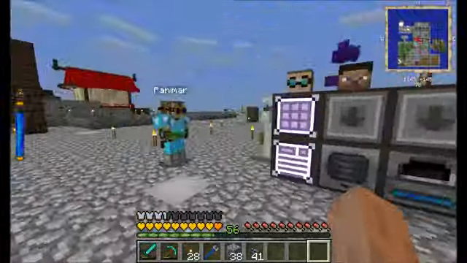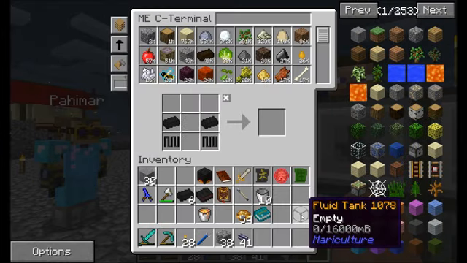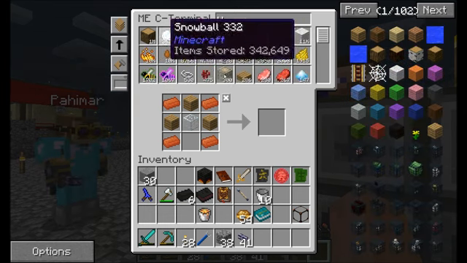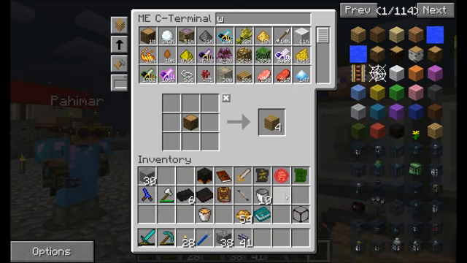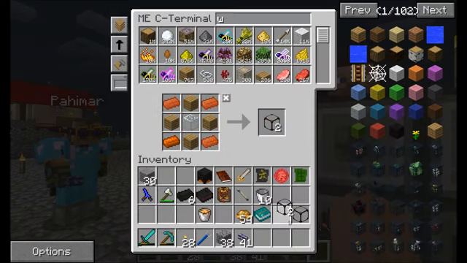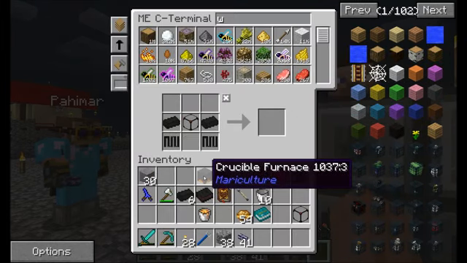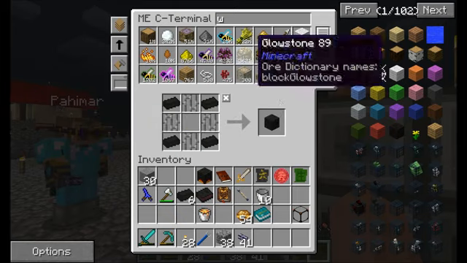Sweet. All right, I'm gonna get that pumped in. I'm making another one of these crucible doohickeys. When you don't know, just make up words. Okay, that looks pretty close to what I need to do. I just need one of these. And then I need a lava bucket.